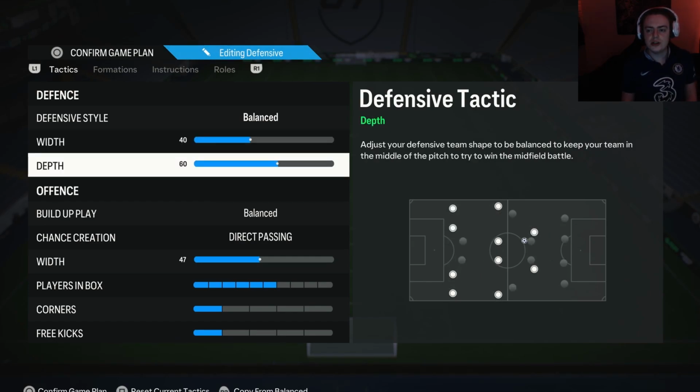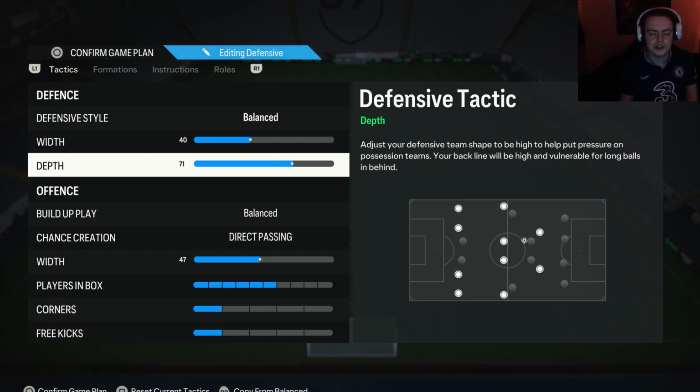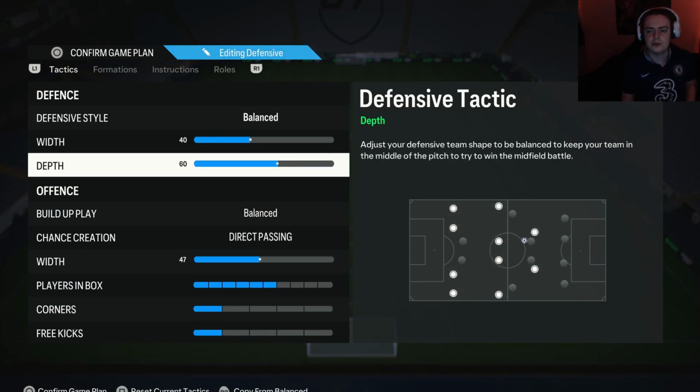Now for the depth, guys, I don't actually use 71 depth, I use 60 depth, and the reason for this is 60 depth still gives you a nice high defensive line, but you don't always get that crazy automatic pressure. The reason I don't like 71 depth is because a lot of the time it can drag your players out of position, and good players will be able to just pick you apart as a result. So 60 depth is better. I feel like I have more control, and I like it much more as a result, guys.